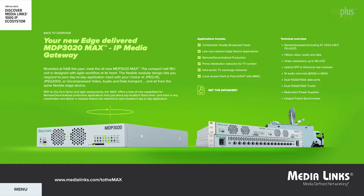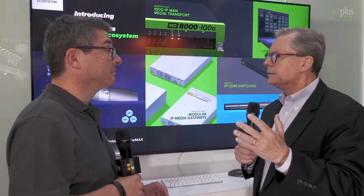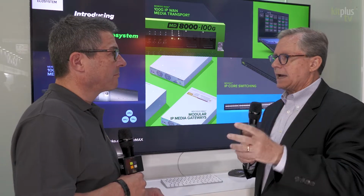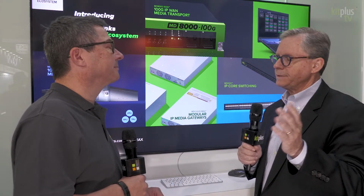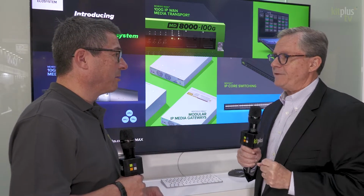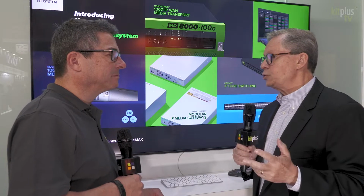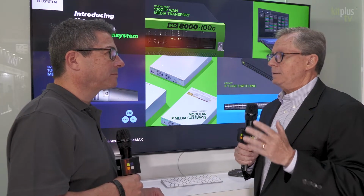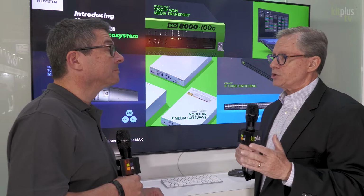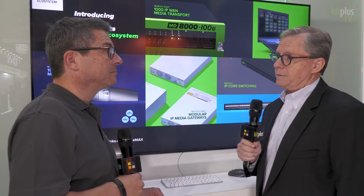What's improved? Well, absolutely, happy to share it. As you know, a gateway sits at the edge and takes traditional video, audio, data formats, and then encapsulates it into IP, transports it, and then you get all of that audio, video, wherever you want, out on the other end. And so what we have is a version now that has 2 4K UHD services capable using JPEG XS compression.